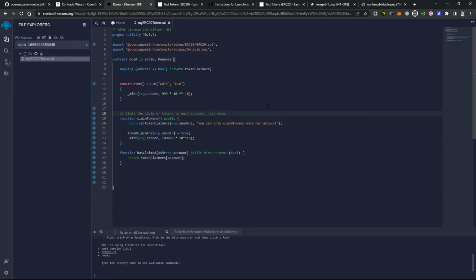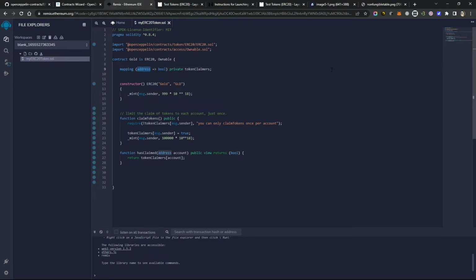In order to do that, we need to keep track of a list of who has claimed their tokens, right? So this is saved on the blockchain, and this variable type is a special variable type for Solidity called mapping, but essentially it works like a hash table where we have a key value pair.